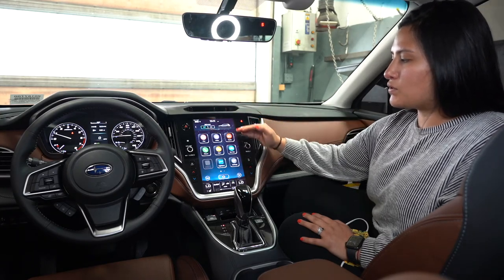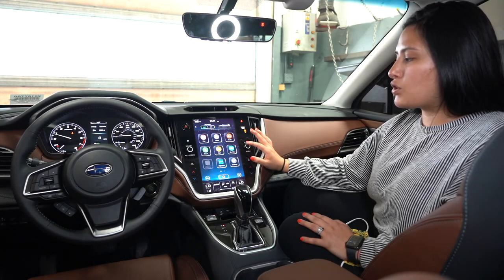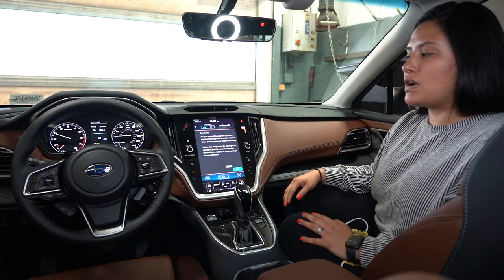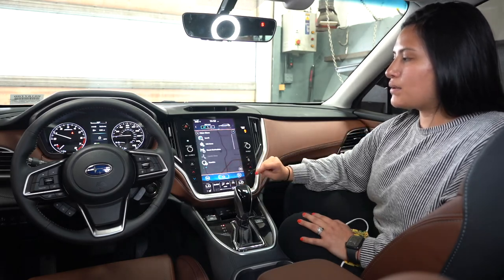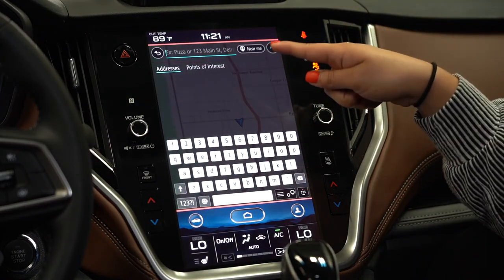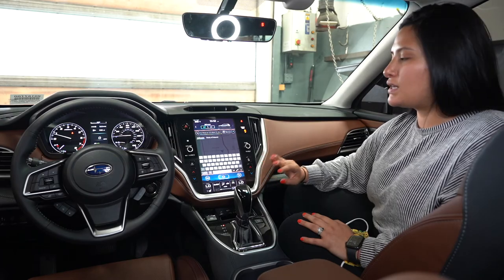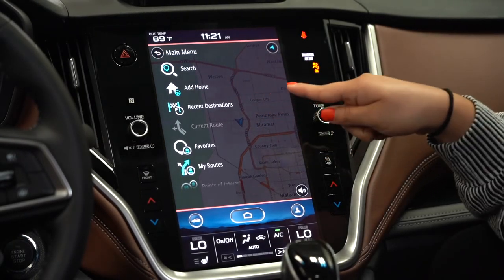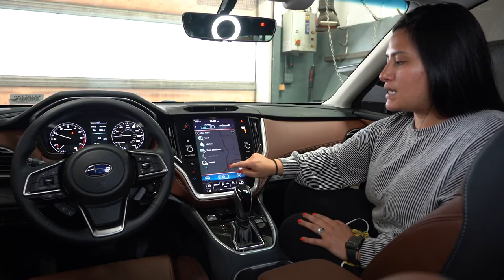In the middle of the screen you're going to find everything that has to do with all of the applications available on your Subaru. The first one is maps. Your maps uses TomTom navigation and it's pretty user friendly. You just have to go to menu, search, and you can search by address or by point of interest — meaning a Walmart, a Costco, BJ's, or Trader Joe's. You can also add your home address, and all recent destinations will populate under recent destinations.